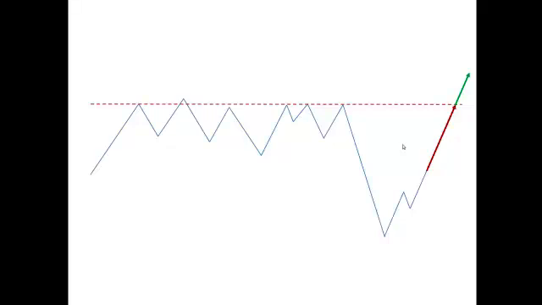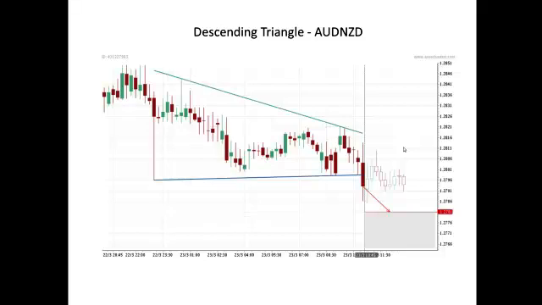What's more is that they can be powerful confirmations of other opportunities. For example, certain chart patterns have horizontal support and resistance built in, like ascending or descending triangles, rectangles, head and shoulders. So if one were to look at all the action that happens at or near a price level, it may provide an even deeper level of insight and more credibility to each pattern involved than if they were evaluated individually. Take for example this descending triangle on the Australian-New Zealand dollar exchange rate.